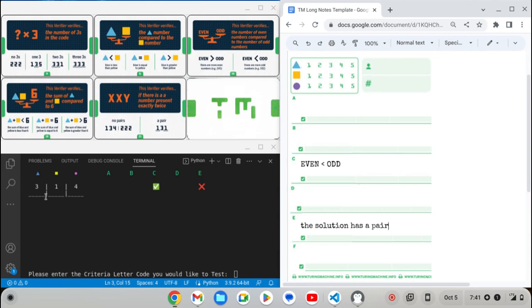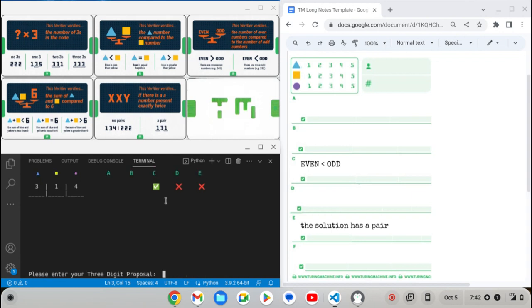Yeah, I really would like to test criteria card A, but I'm not sure how. Again, if it fails, not knowing if there are no 3s or if there are 2. Let's see. I don't see anything necessarily about whether it's going to be an all odd solution or 2 odds and an even. Just not sure about that. Well, let's go ahead and test. I think it's best just to test criteria card D.